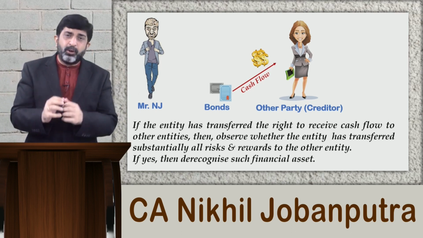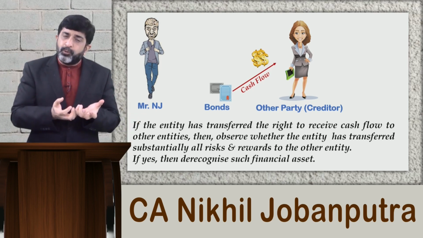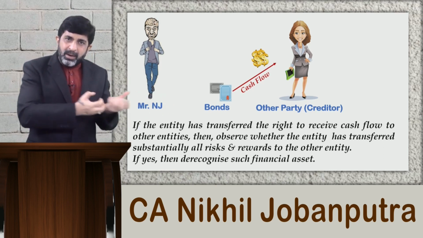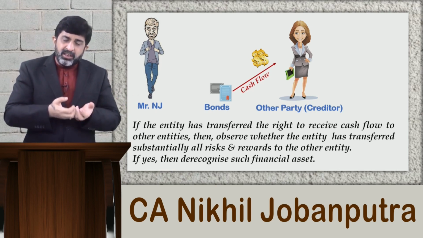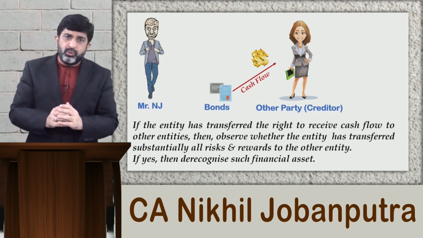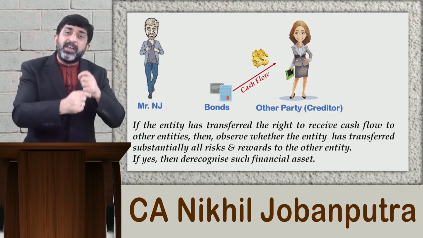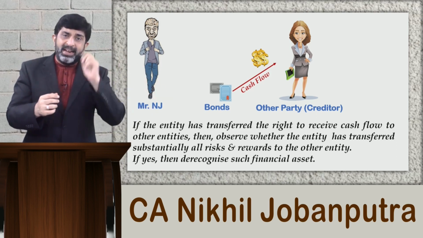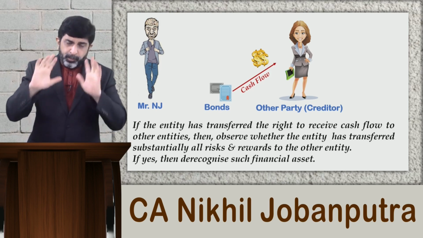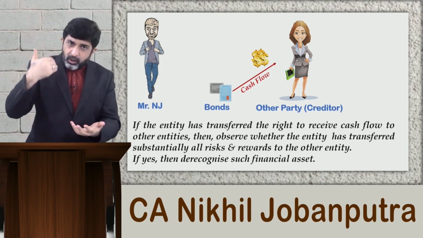So what is the significance of this part? Let me explain. Suppose I am supposed to receive 1 lakh of cash flow from that bond, and you are my creditor, you have to receive 1 lakh from me. I would say, okay, this money I am going to receive, instead of me receiving it, you take this money directly. So the proceeds from the bonds will come directly to you. That is how the arrangement has been made. What if the party who has issued the bond faces credit deterioration and could not pay 1 lakh? Suppose that party pays only 85,000. Then you would say, boss, I have received only 85,000 from this bond. Come on, balance 15,000 you pay to me.